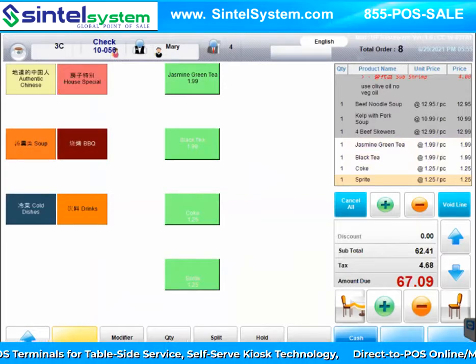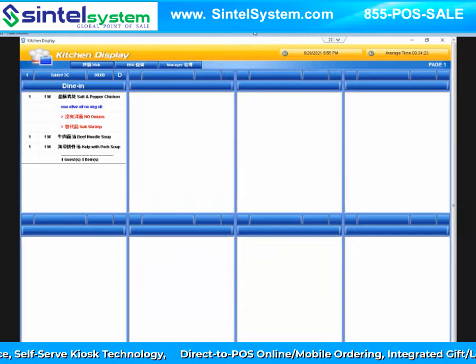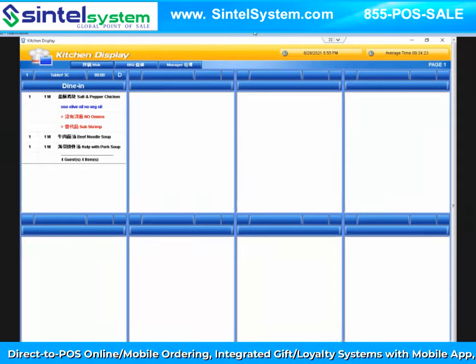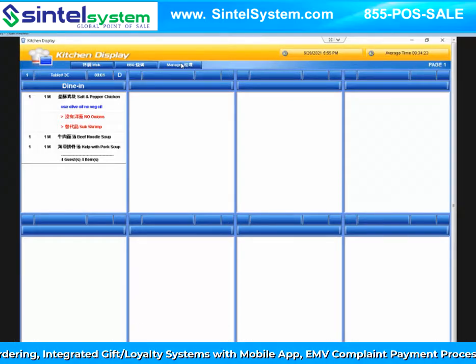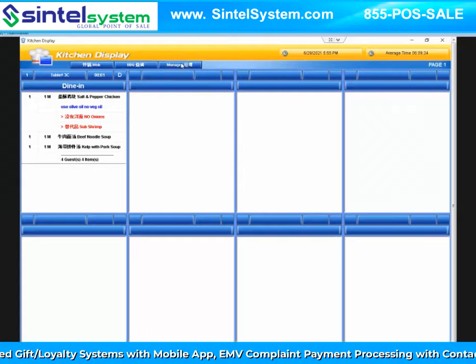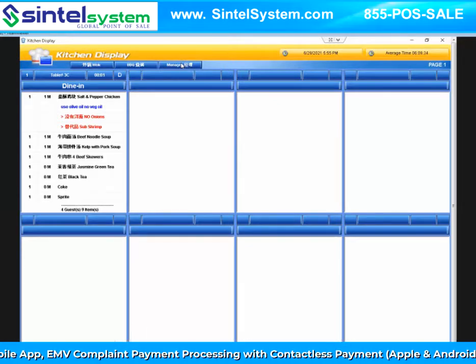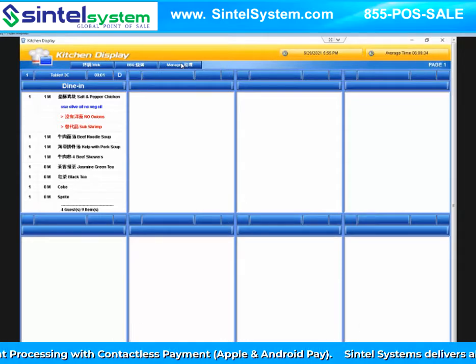When I select order, the kitchen display won't send the order again. It will just send the drinks to the correct kitchen display, which would be the manager display. So if I click manager display, it doesn't duplicate the order again. It just sends the drinks part of that ticket.